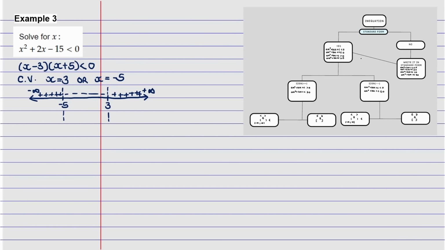First question, is this in standard form? We see the fact that yes, it is. So we're going to go in this direction because it is in standard form. Then we're going to take which one it is. Do you see the fact that it is the first one, right? So that's sorted. And now we need to check which signs we need to look for. We need to look for either positive or negative. We see the fact that it looks exactly like the one here, meaning we're going to go this direction, meaning we're going to be looking for negatives.